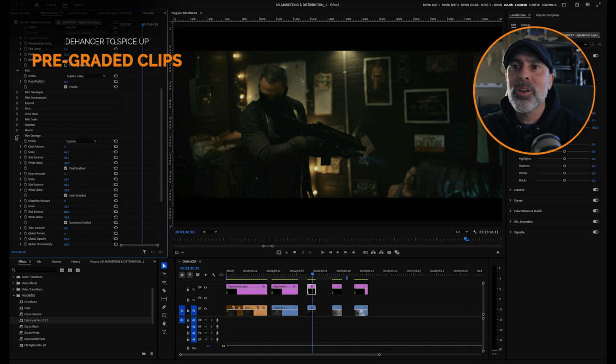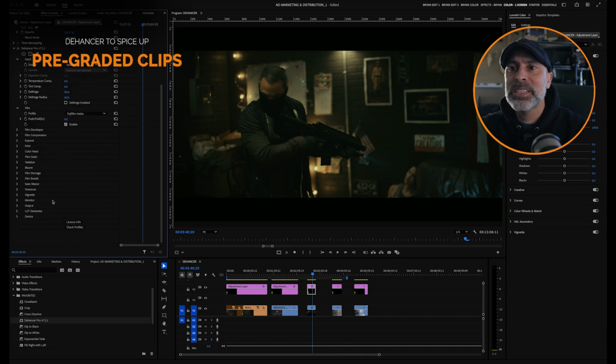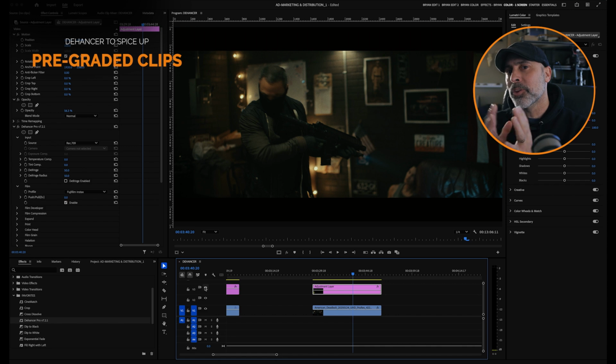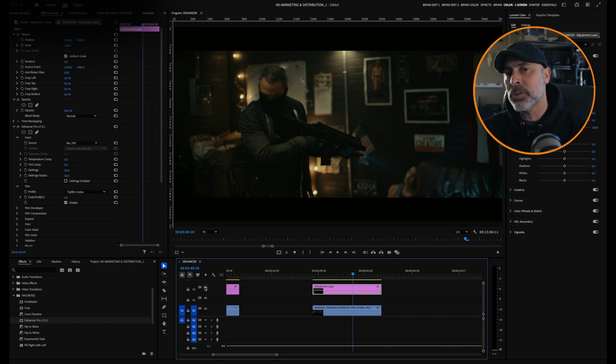At the bottom here, what's really nice is you can actually do an output, and let's say this is too strong, I can dial it down so it's not quite so strong. And the great thing is, because this is an adjustment layer, I can also do the same thing by adjusting the opacity. So let's say I just want a tint of green in there, and you can see what that does. It just adds a little texture to make my footage more interesting and stand out from the other stuff that I've done.